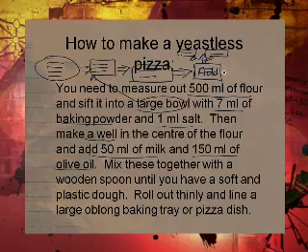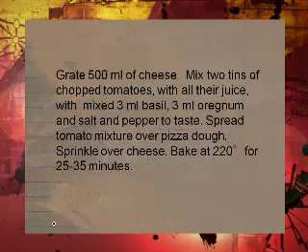Let's go back to what we were looking at here. What are we going to do in the next one? We're going to mix. Mix with a wooden spoon until you have a soft and plastic dough. That would all go into the next block. And then, I can't fit it in there, so I'm putting it here, you would roll out thinly. You can, if you come to the end of the page, go down, and then you can head this way. And we would line a pizza dish. We go to the next step.